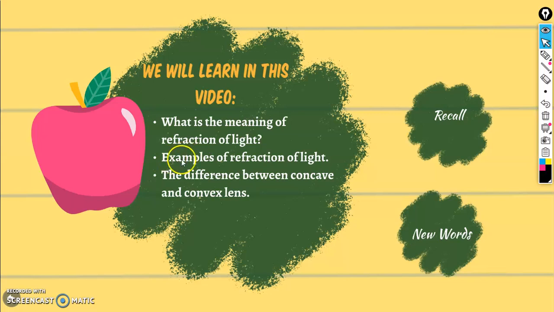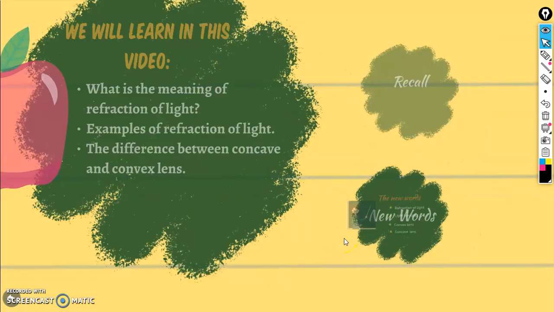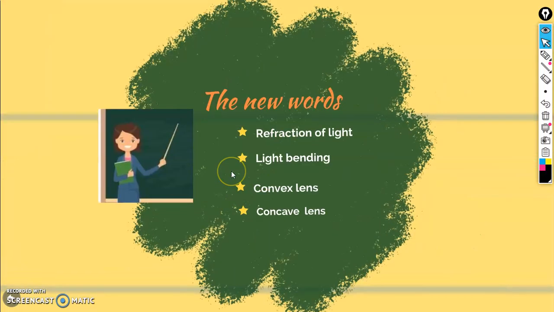Then we will take some examples of refraction of light. After that, maybe in this video or in the next video, inshallah, we will know what is the difference between concave and convex lenses. Okay, before we start the lesson, as we used to do, we will list the new words that we are going to learn in this video.